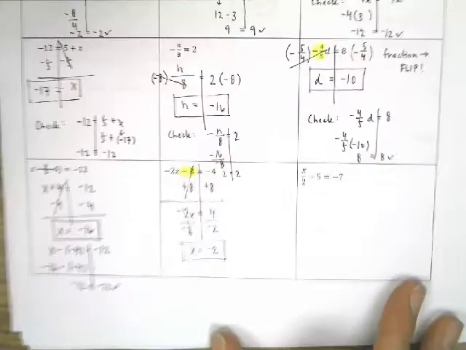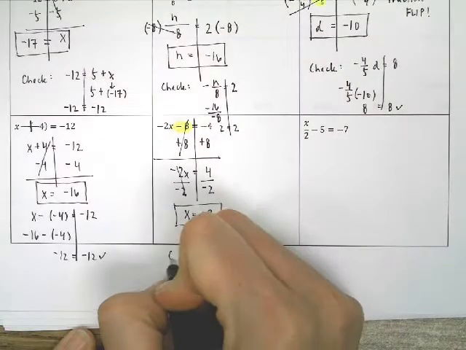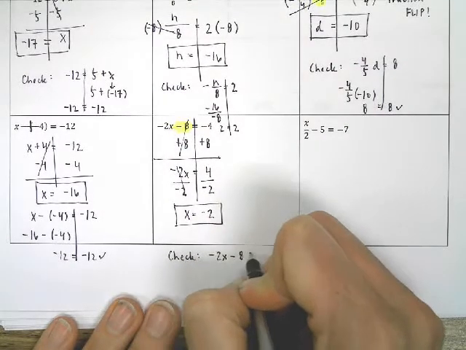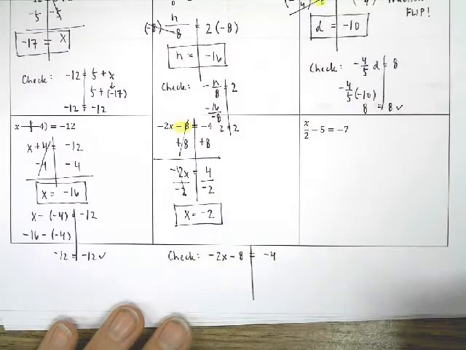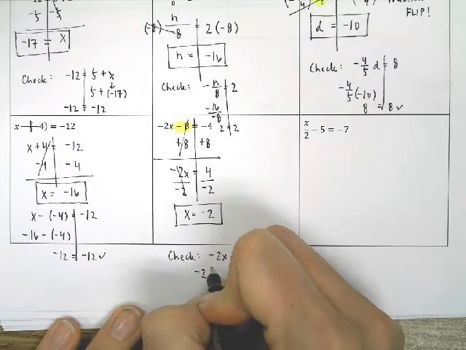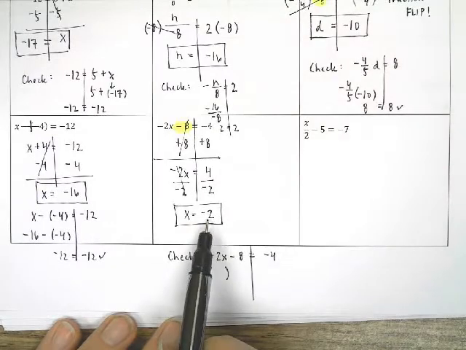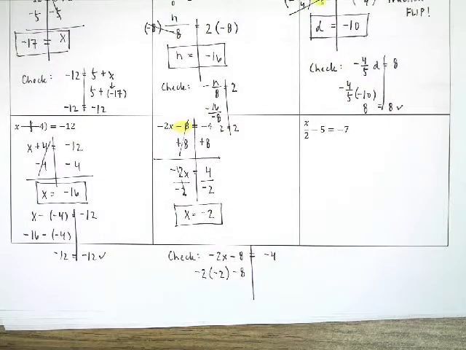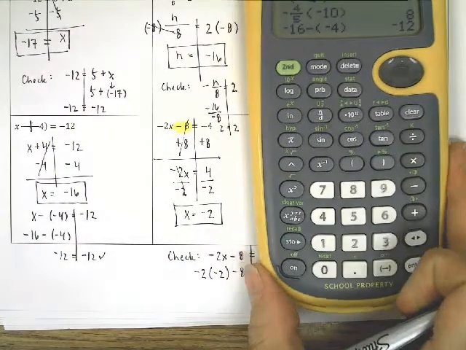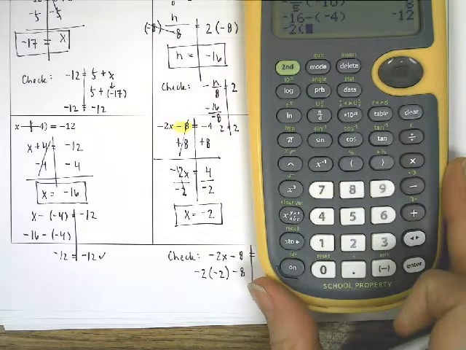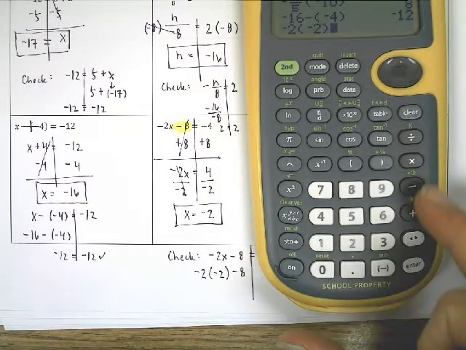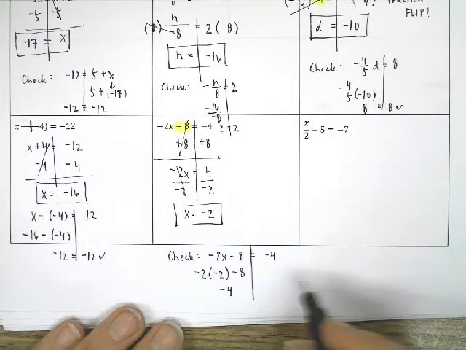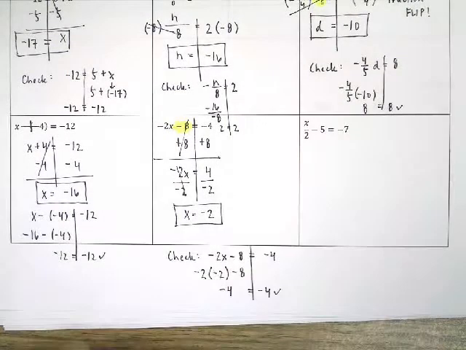And of course, with these two steps, we're still going to check our answers. So I can do a check. I have negative 2x minus 8, and I'm hoping I get negative 4. So I copy my negative 2. Since this is multiplication, I'm going to use parentheses and put in that answer, which is negative 2, subtract 8, and then I'm just going to type this whole thing into my calculator. So I have negative 2 times negative 2 minus 8 gives me a negative 4. Yep, that's what we wanted. So it checks out.